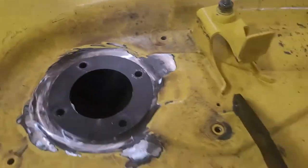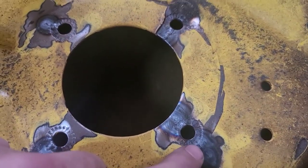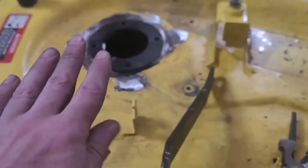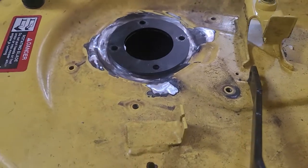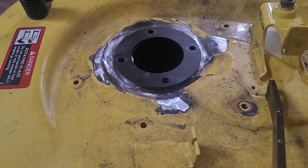So that's great. So I'm going to go over here, and I did find a few topside cracks, like I said. So we'll go ahead and clean these up after I get this side done. Those over there will be really quick, just a little bit of weld and grind, and they're good. But we should be all set with this one relatively soon here.